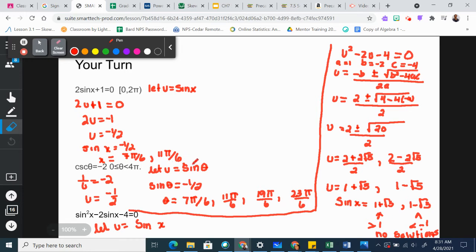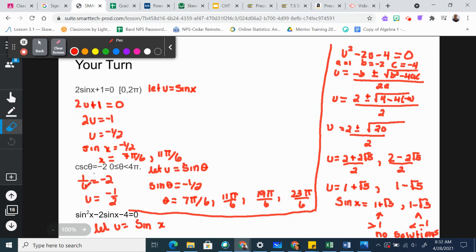For the second equation, I did a substitution, but notice I did something probably a little different from what some of you may have tried. I like letting u be sine or cosine because it just works better in the end for me. So I said let u equal sine of theta. You could have made a different choice, maybe you let it be cosecant of theta, but I just let it be sine of theta. And if it's sine of theta, I just had to rewrite this as 1 over u, because this is the inverse of sine.